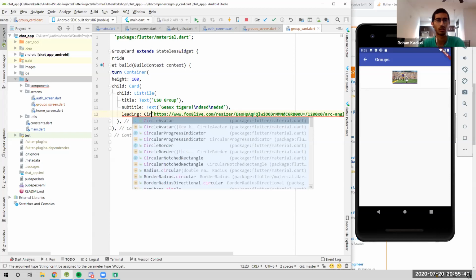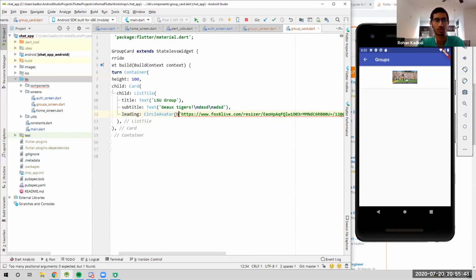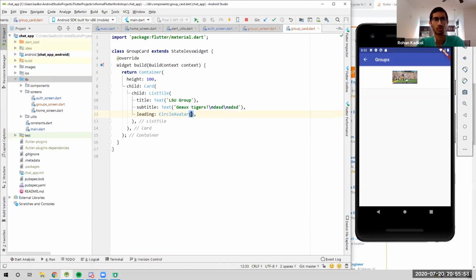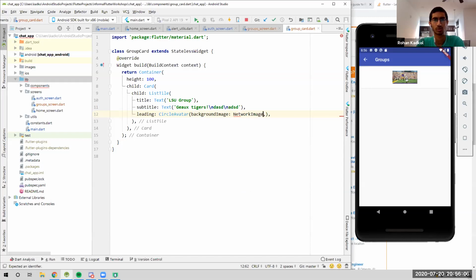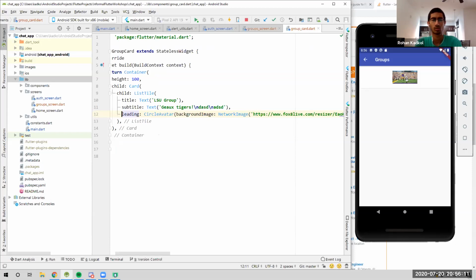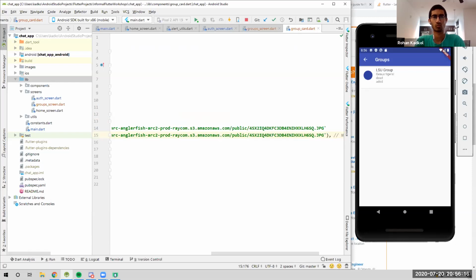All right, let's do circle avatar, background image, and let's do network image. So what was this?